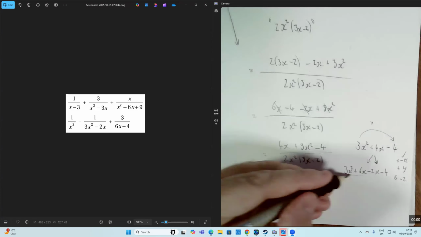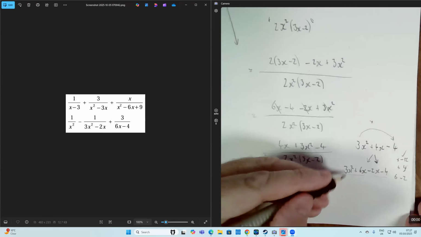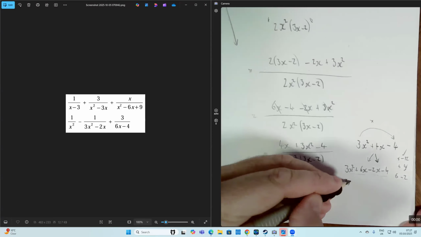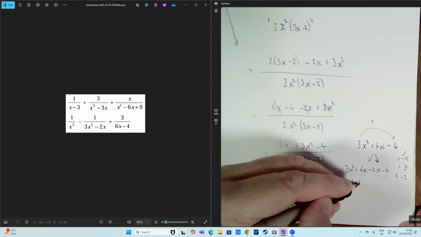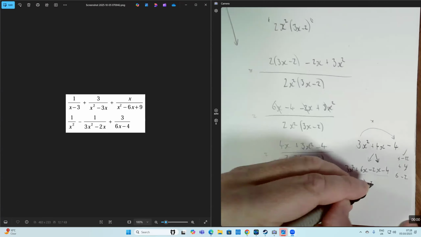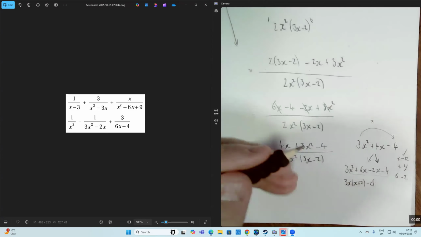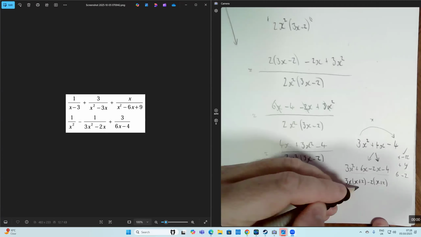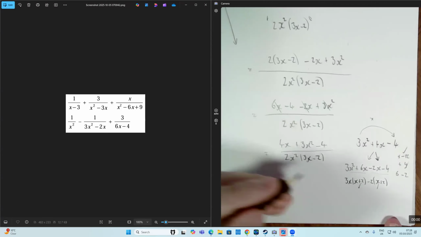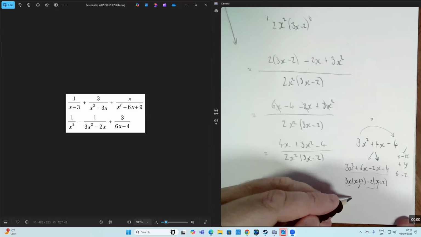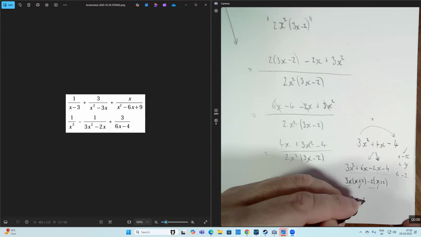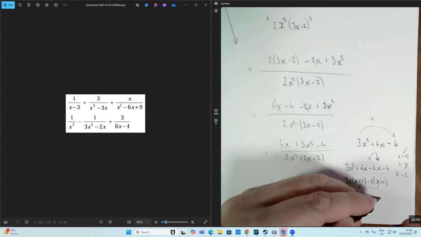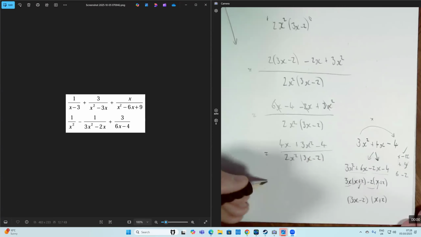Now we're going to factorize that and factorize that. So we can take out a factor of 3x here, leaving us with x add 2. Take out a minus 2 here, leaving us with an x plus 2. These two match, so we know that that's correct. And whatever's written in front is the other bracket. So we've got 3x minus 2 times by x add 2. So let's include that now.